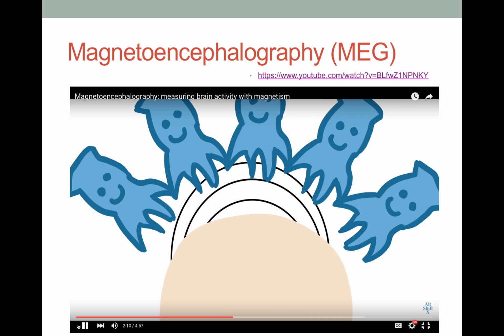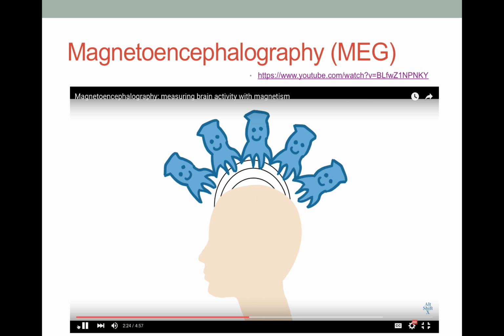Some specialized systems have smaller helmets to better fit children. The SQUIDs do need to be close because they only detect brain activity a few centimeters into the brain, and even then only some kinds of brain activity. But overall, MEG is still a pretty great brain imaging technique, partly because the process is so easy.